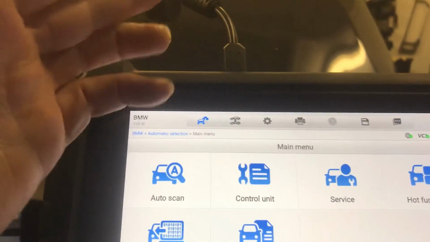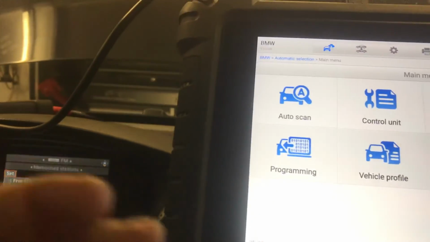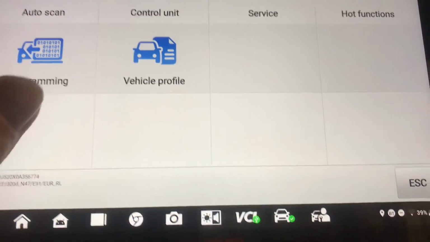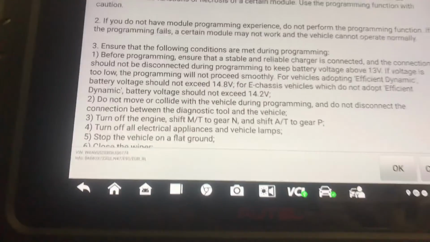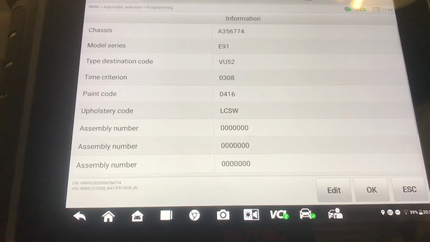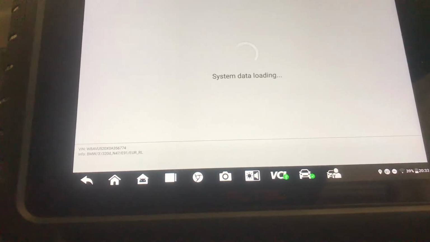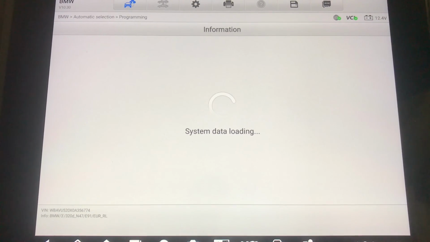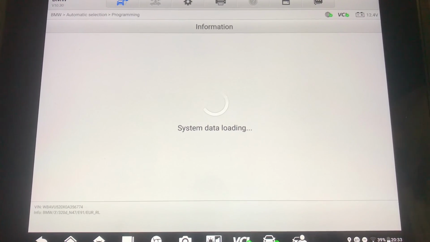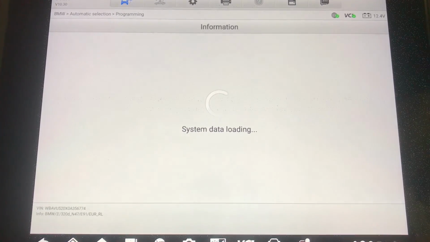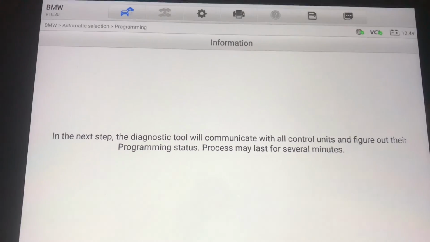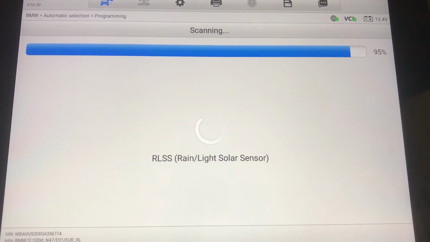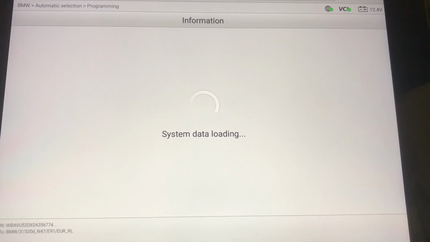With the Autel, you have to have it connected by USB to the interface, the VCI. Ignition on, and we're going to go into programming. And it's going to give you a series of things that you have to do. E91, we're going to go OK. It takes a bit of time to go through the menu, so we might have to do some time slips. When you get the messages to continue, just take a good read of them, and make sure you follow on screen exactly when it says ignition on and off, or terminal 50, 30 on off, whatever it is.